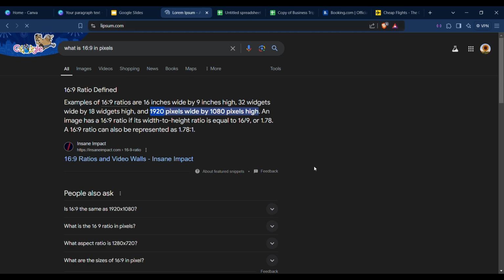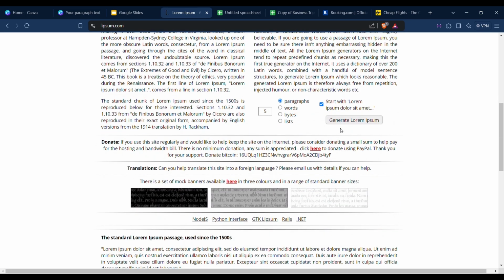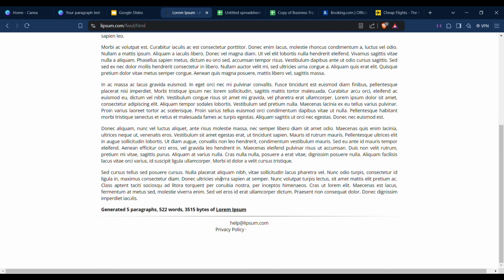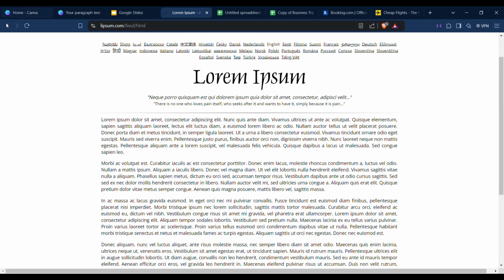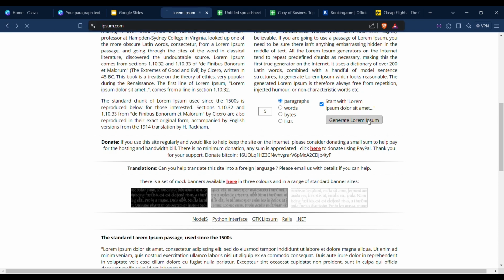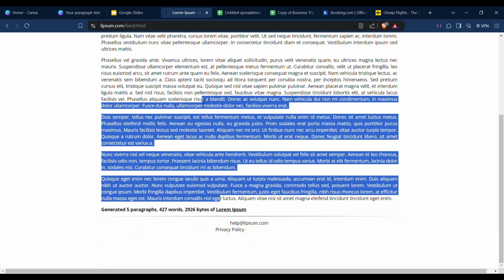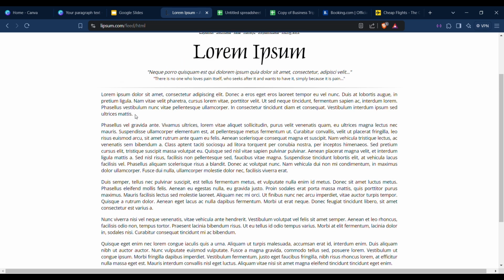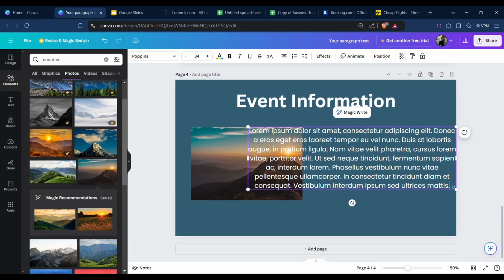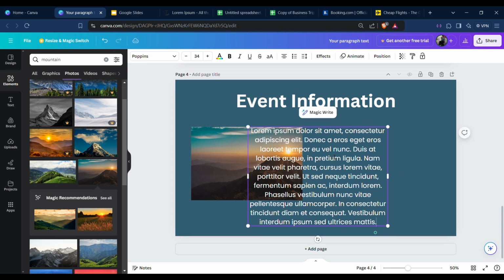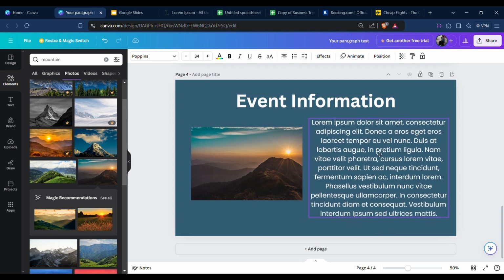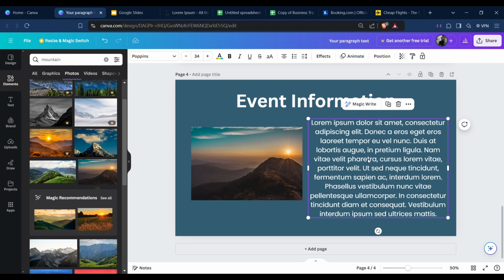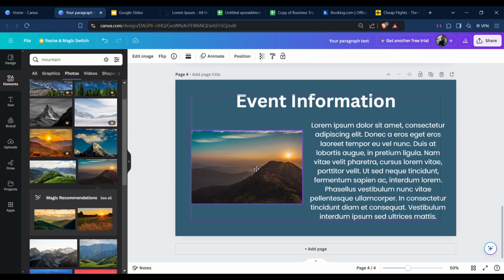Lorem ipsum generator. So it generates a bunch of nonsense which you can use as filler text. And so what I did is I went to lipsum.com, went to generate lorem ipsum, and it gave me a generated one. This is only 5 paragraphs because I asked for 5. I left it at the default. So I will take this text, copy it, go back to Canva, and paste it here. So let's say that this is your text description for your event, and what is going to happen when you get there, what you're going to do.